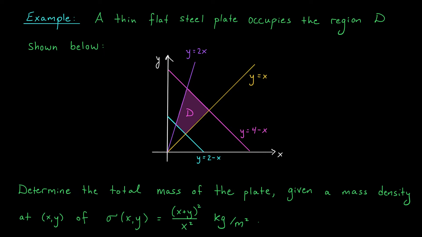It'll be helpful to remember the connection between an object's total mass and its mass density — this is one of our interpretations of the double integral. If we want to know the total mass of our object throughout d, we calculate the double integral over d of the mass density function sigma(xy). But I don't really want to integrate over this region — it looks pretty complicated. We could try separating it using the decomposition theorem and calculating separate double integrals, but that sounds like a lot of work. Instead, I'm going to try to find a change of variables that will transform this region into something much friendlier.